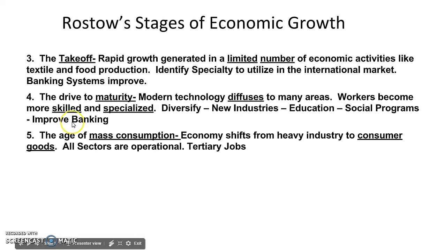Finally, we have the age of mass consumption. This is the pinnacle. This is when the economy shifts from heavy industry, so secondary, to consumer goods, to a tertiary-based economy. All sectors are fully operational, but the majority of jobs should be in the tertiary sector. This is where you should see highest levels of wealth, highest levels of GDP, highest levels of income.